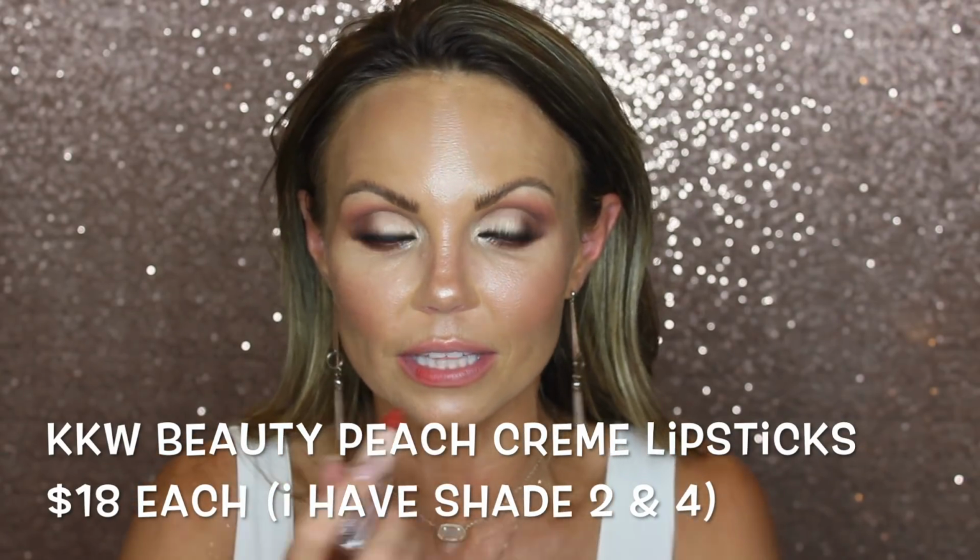I love her lipsticks. They are becoming one of my favorite formulas. And this gloss right here from the KKW Beauty Mario collection is in the shade Juicy. This is one of my favorite glosses this summer. I can't stop wearing it. So when I say that I really like the KKW Beauty line, I am not lying. This is shade number 4, and I do think the lip liner is obviously way too light for this.